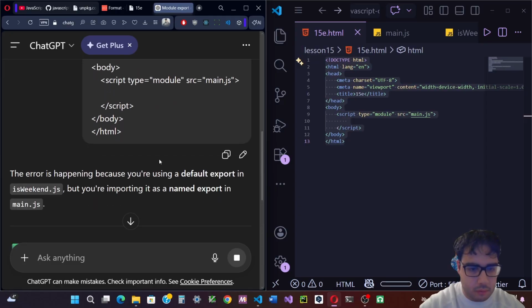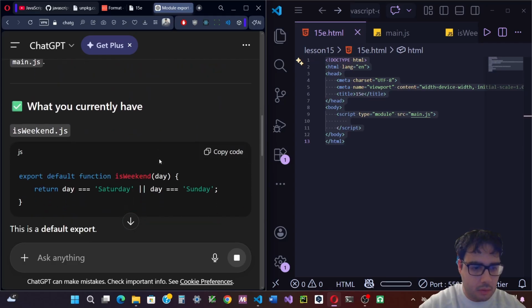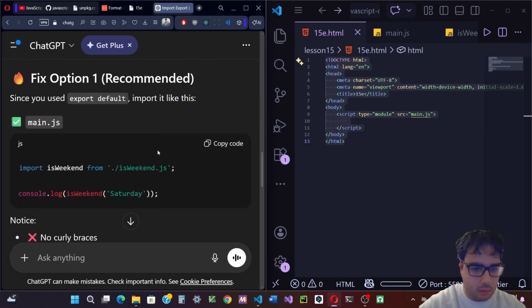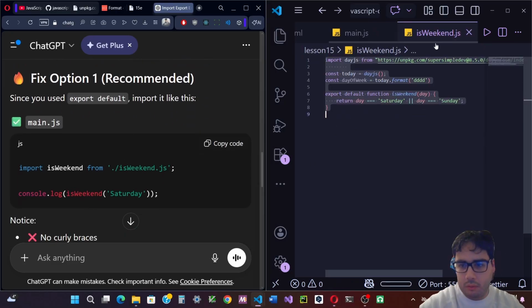It is happening because we're using default export, but we're not importing it as a named export. So we have to import it in a different way.